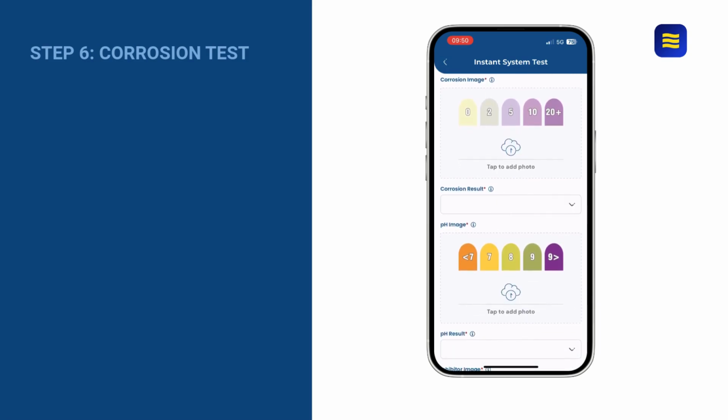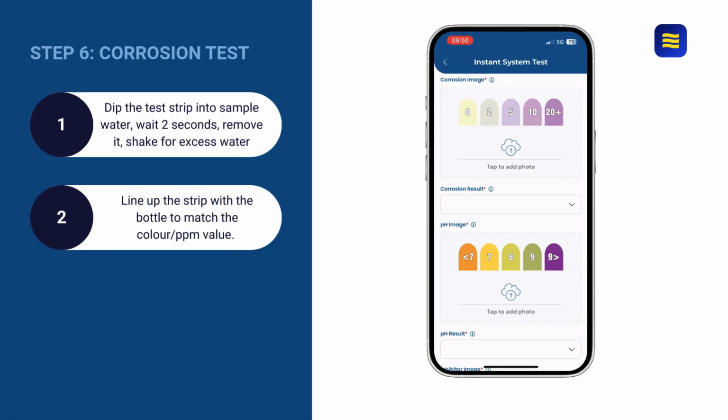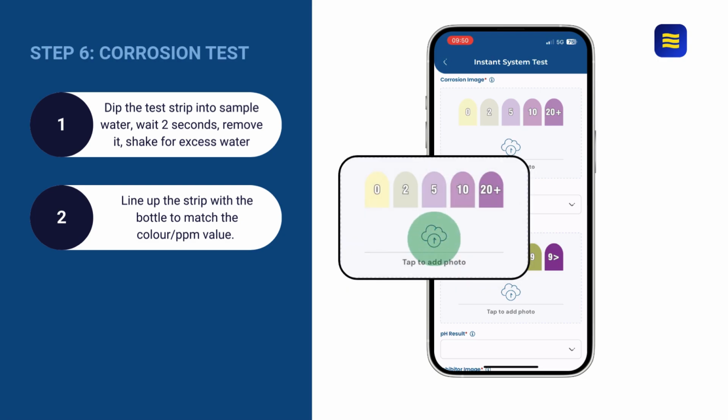These are combined on the same testing strip as the pH test. Remove a single test strip from the pot, dip it into the water sample for 2 seconds, and then shake off any excess water that remains. Next, line up the corrosion test on the side of the test strip container tube, aligning the lower of the 2 testing pads on the card strip with the matching colour on the corrosion scale.